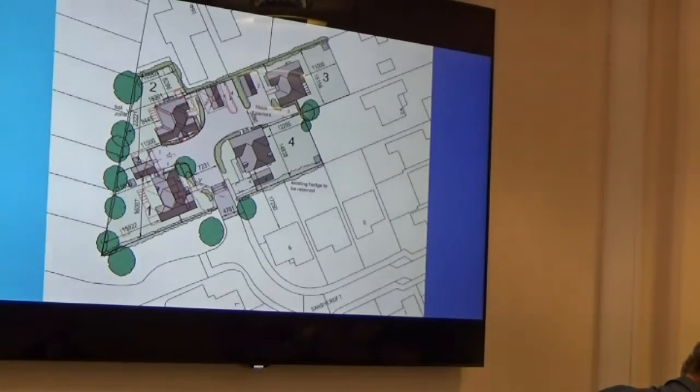So my advice to Mr. Jordan, as he said, was it's a new application, you've got it all to consider again, but as an authority and as a planning committee, you need to weigh the planning history and your very recent decision in the balance when you come to make your decision. Are there any other points, Chairman?